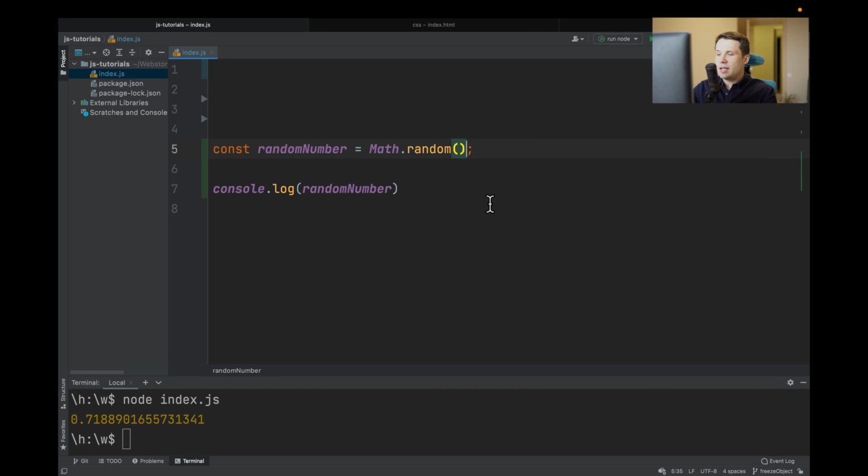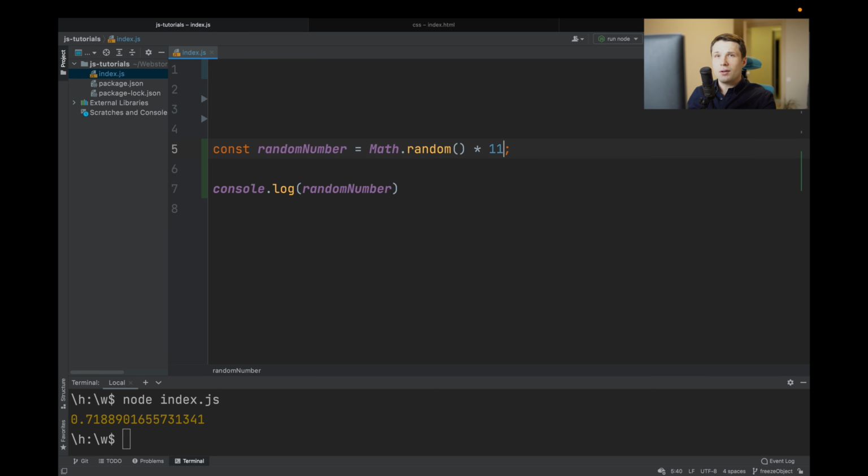The next step, what we do with this Math.random, we actually specify the range between which we want. For example, if you want the range between 0 and 10, you will need to multiply it not by 10, but actually by 11.